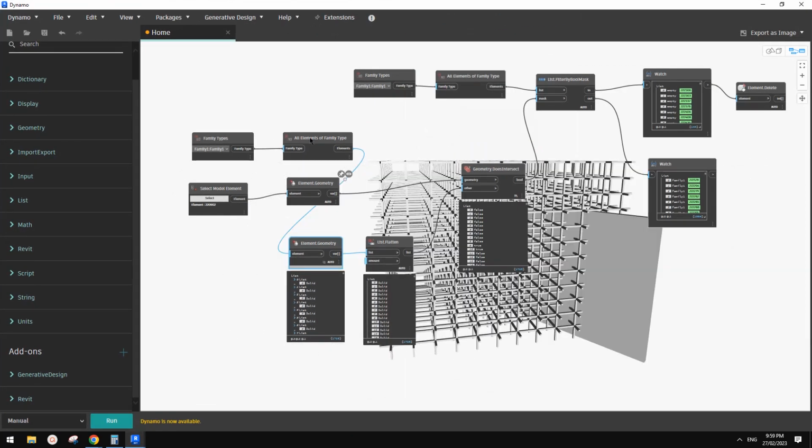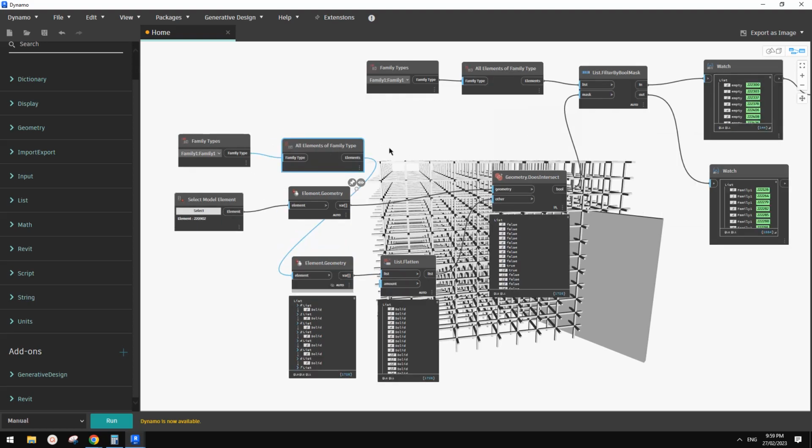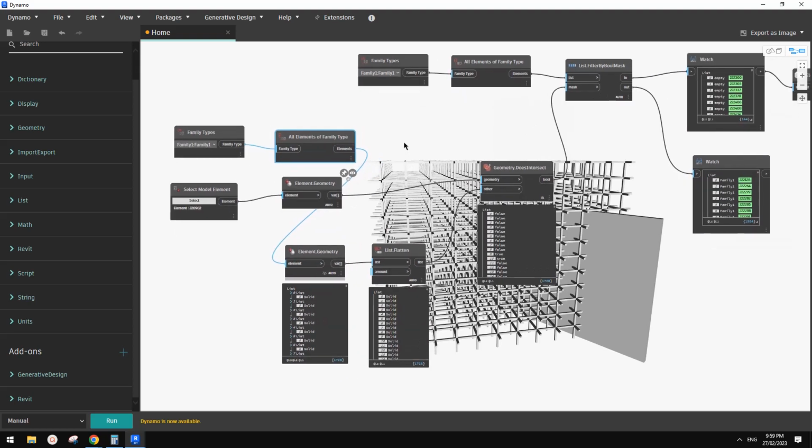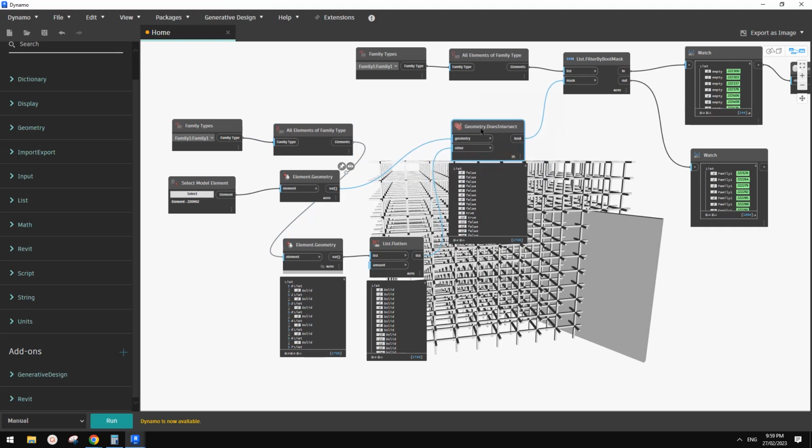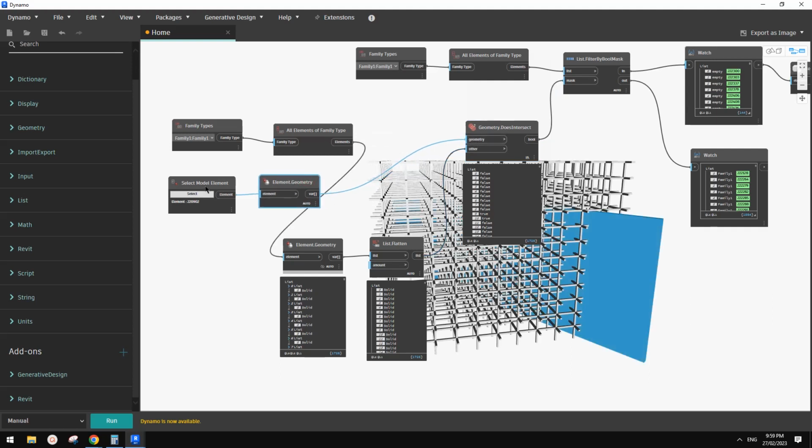Okay, I'll explain this one. It's actually very simple. What we need to do is use this Geometry.DoesIntersect node, which gives you false or true, depending on whether these two elements intersect. So if I link this back to here, this is a wall.